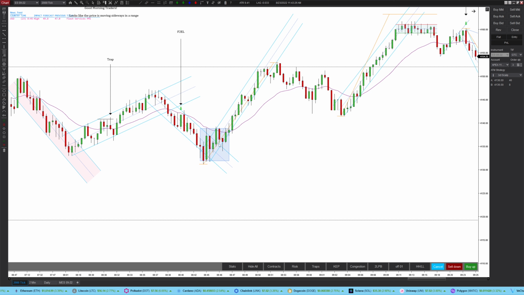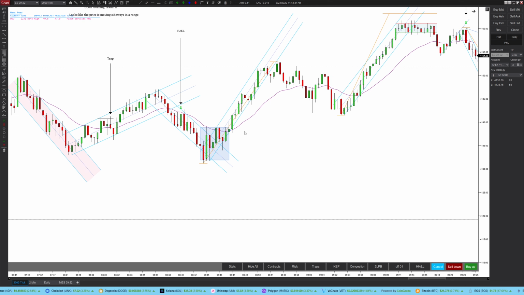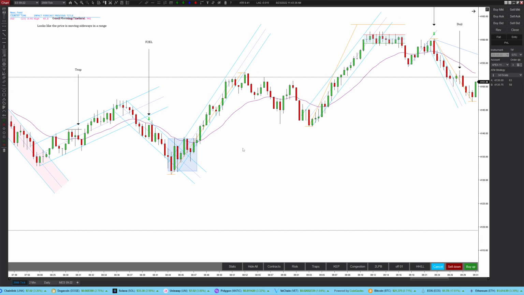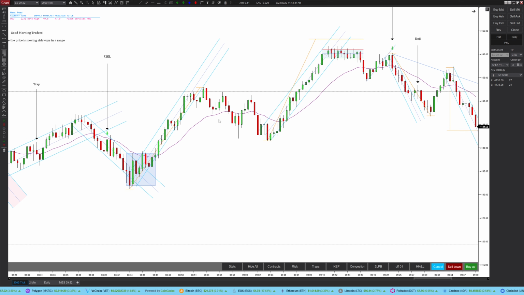And then you have 8:45. You have news. You have a little bit of volatility here, and yeah, I didn't trade it. I just blocked it off basically. And then price reversed and went all the way up, and you have a break and a new high. Again, there are no setups here. There's nothing that I saw that I like.